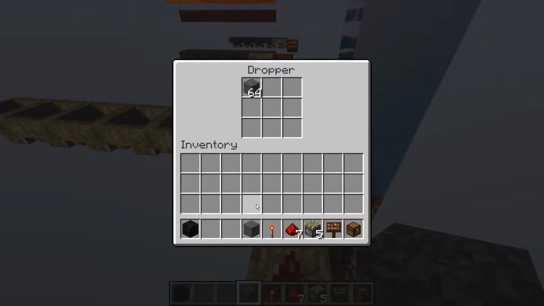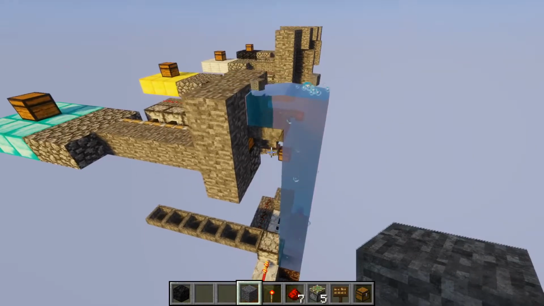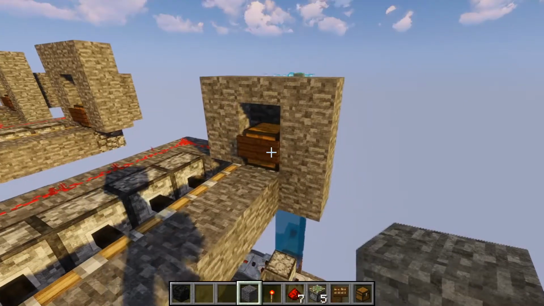So let's say your friend just had stone in their inventory. Let's see, it gets funneled up here, goes up the water elevator, into a hopper, and then all your friend's stuff is saved right in here.